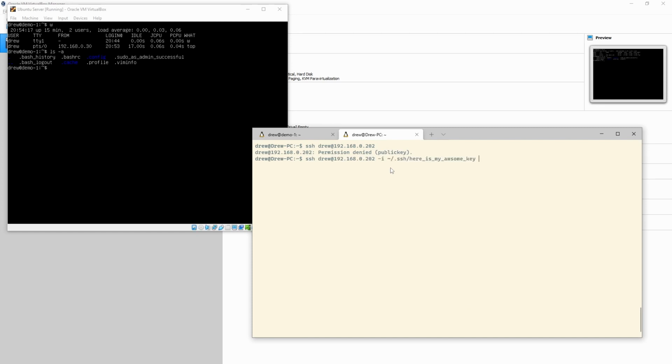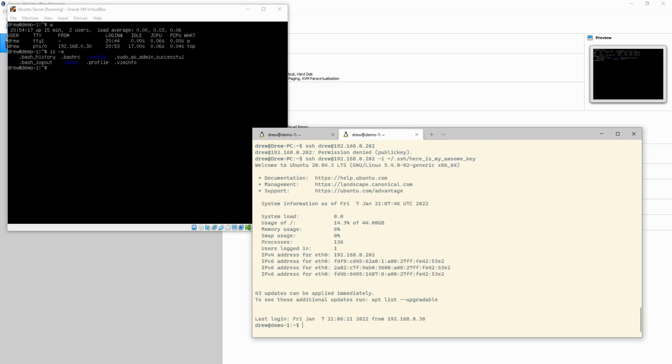So if I just press up a couple of times, we can go to the previous command with the private key, press enter, and there we go. Disabled password login, enabled public key authentication. Now, no one can ever log into this server with a password. They have to have a public key on the server to be able to access it. They need a private key that's valid and then a public key that's matching that private key on the server.